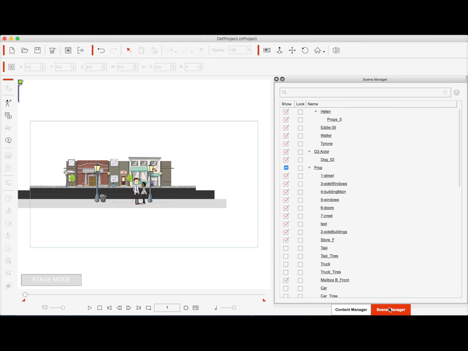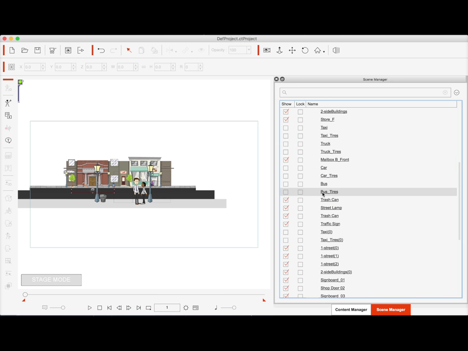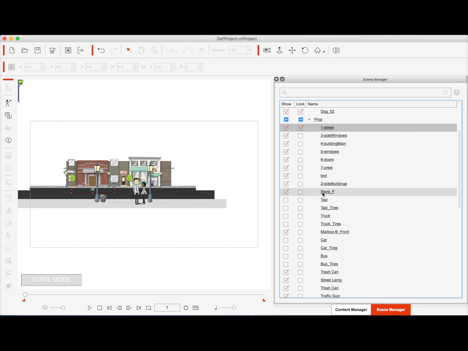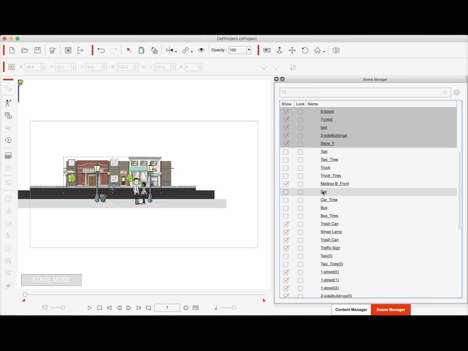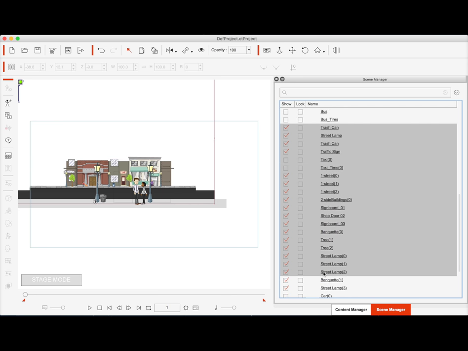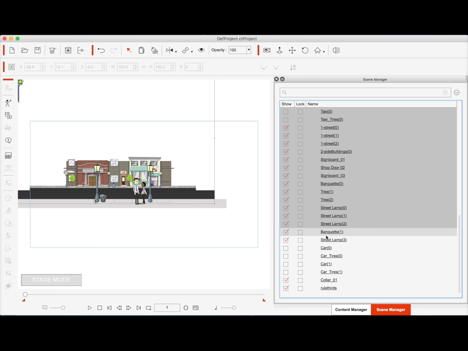And for right now, we don't need Eddie, Walter, none of the characters to move, not even a dog. So we're going to lock them in place. Even that prop. But everything else, including these cars, we want to highlight it. Actually, we'll leave the cars alone for now. They're going to go at a different pace. So for now, let's get everything that has a check mark, all added to the list.